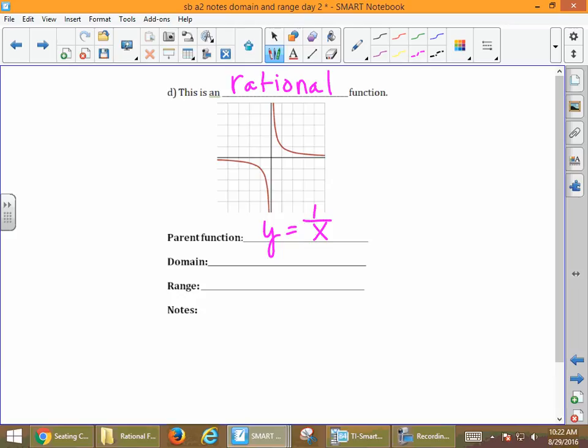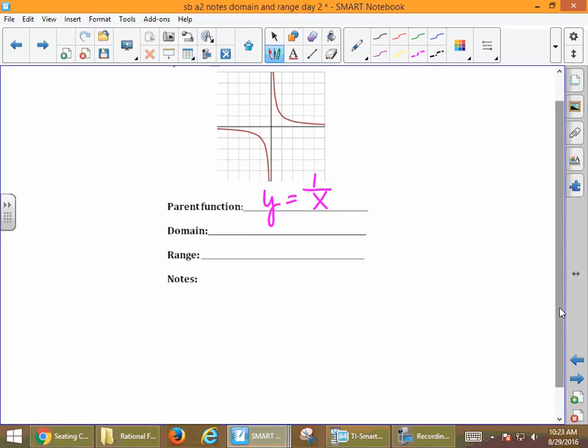Remember, our domain goes back to the x values, and our domain is not all reals. In terms of our domain, what happens is that x does not equal 0. Do you know why it doesn't equal 0? Well, we're not allowed to have 0 in the denominator of a fraction. 1 divided by 0, it's not 0. It's not 1. We don't know what it is.